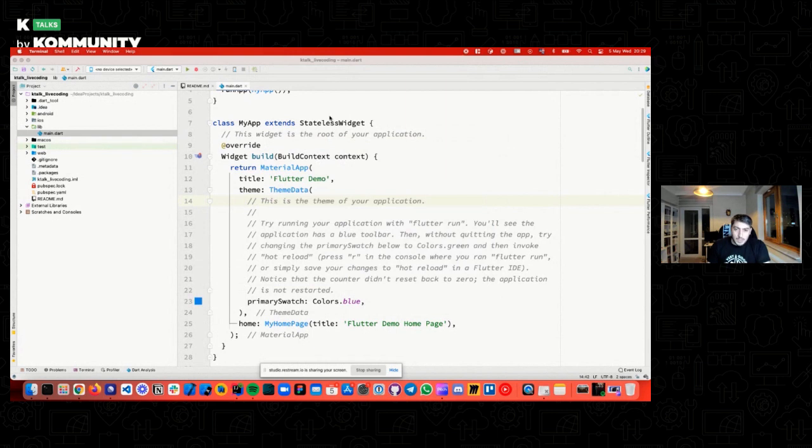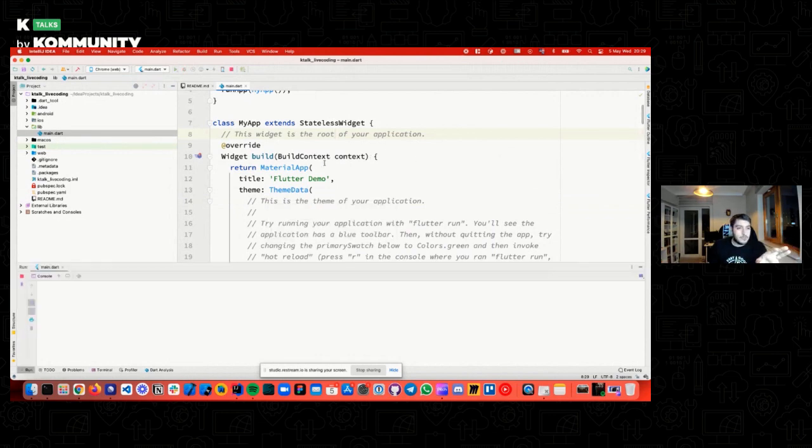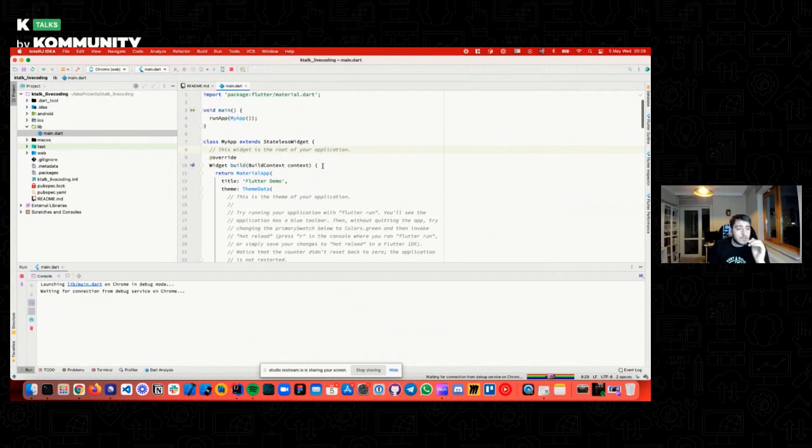So now let's run our application on the same web, but at the same time, let's go through what we have created here. So when you create the Flutter project, it will create a library file structure like here.